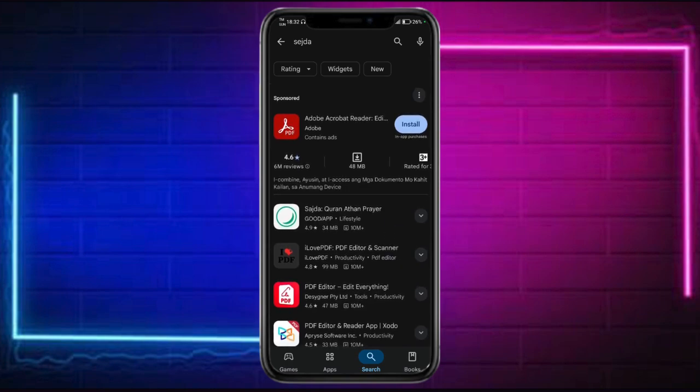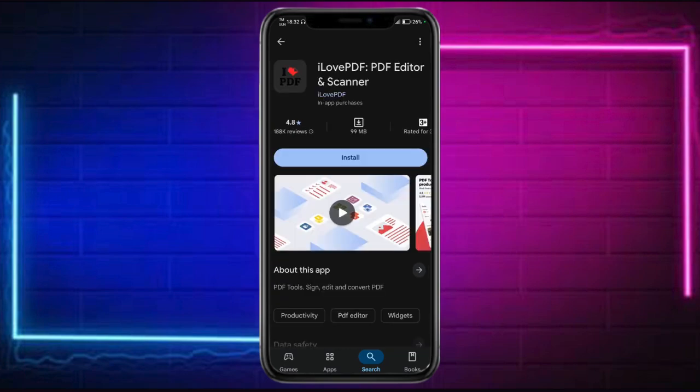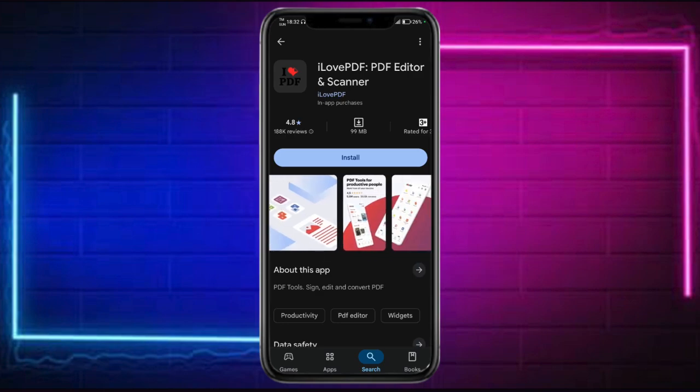But if Sajda is not available for you, you can head over and use I Love PDF right here. It's an editor and a scanner in one, which is very beneficial since you can just scan a document and it will be turned into a PDF. You can annotate it, edit, and view it, and the likes. So that's all there is today, and I hope this video helped you out.